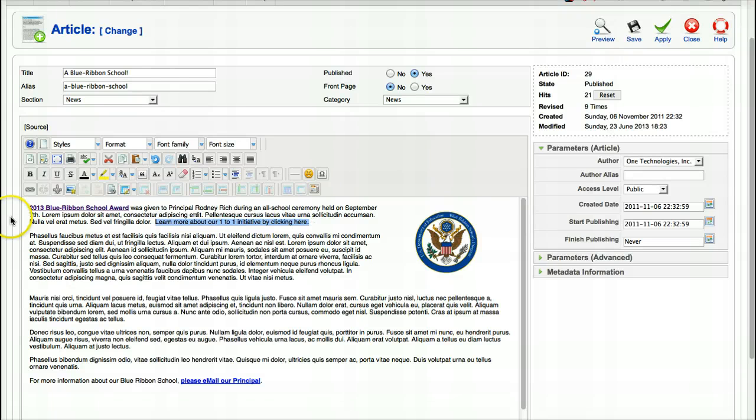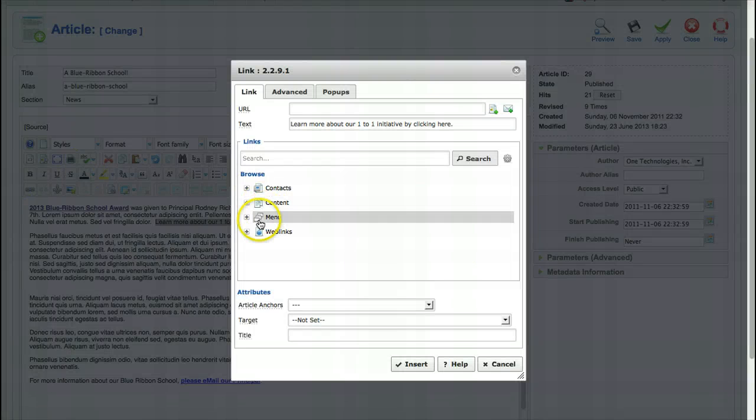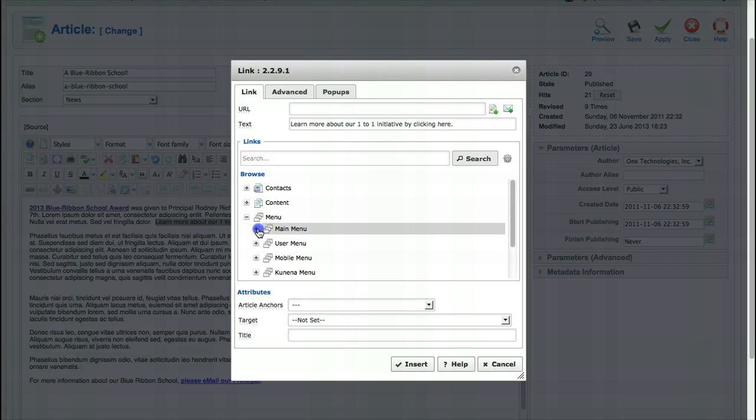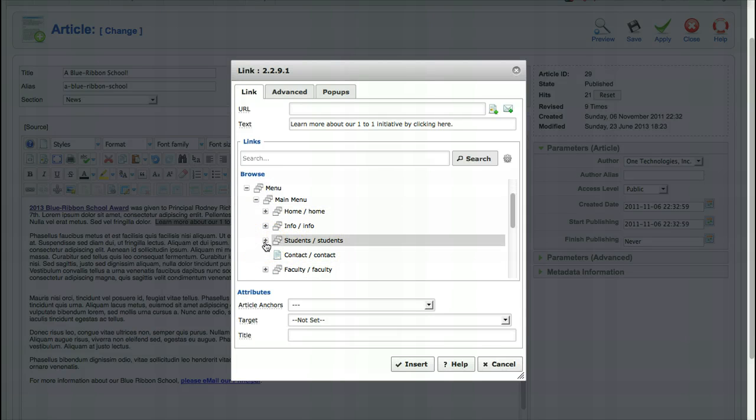In order to do that, the Insert Edit Link button makes it a little bit easier. I'm going to go right to my menus area. And remember, I'm linking to my main menu, so I click the little plus sign and drill down the navigation. Remember that it was under Students, so I click the plus sign on Students.